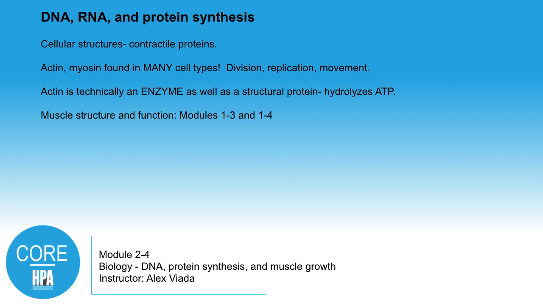Any type of cell that requires any level of motility. You look at villi in your intestines and how the villi actually move food along. Much of that motion is actually controlled by actin and myosin as well. In fact, actin has a major role in things like cell division, cell replication, et cetera, et cetera.